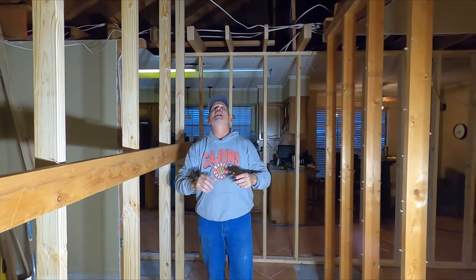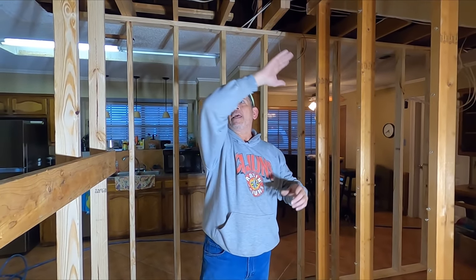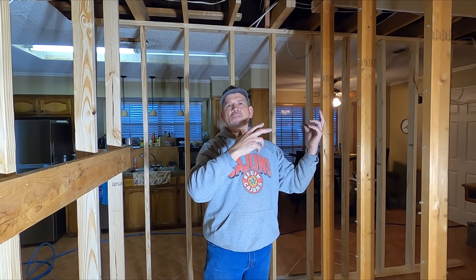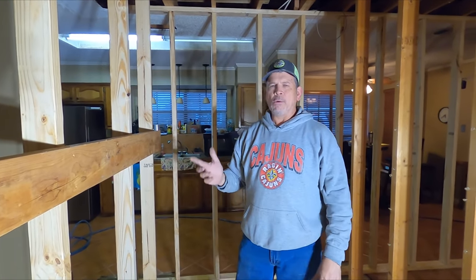You also saw in the time lapse where we took down our original diagonal bracing for the roof and our ceiling joist. All that stuff is outside. All I gotta do is sweep up and vacuum and we're ready for tomorrow. I went by the lumberyard this morning to check on my beams. They said they'd be here tomorrow, but then they called me later and said, hey look, Stud Pack, we're watching your videos.